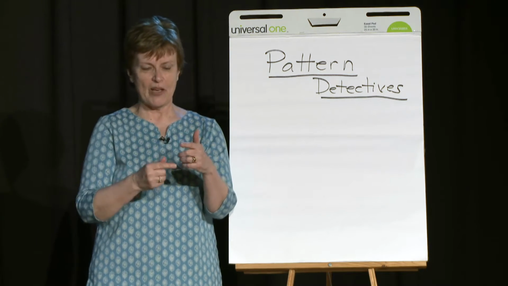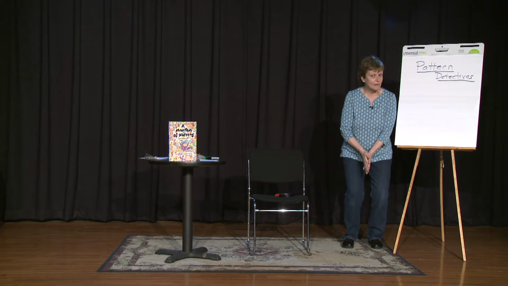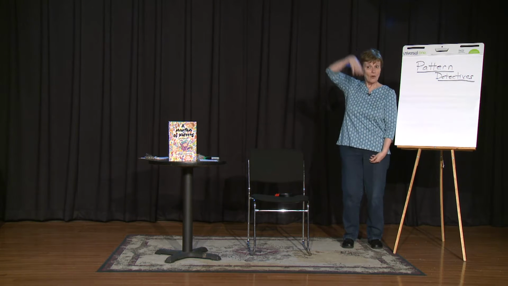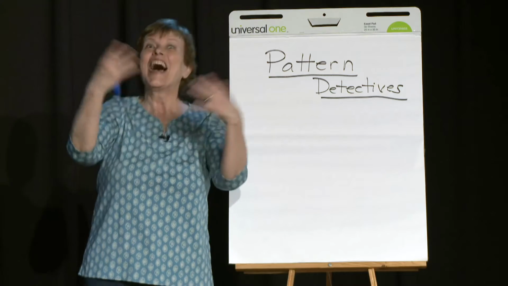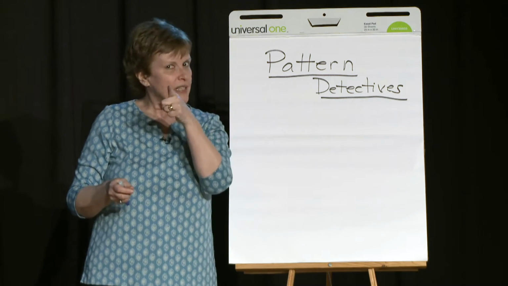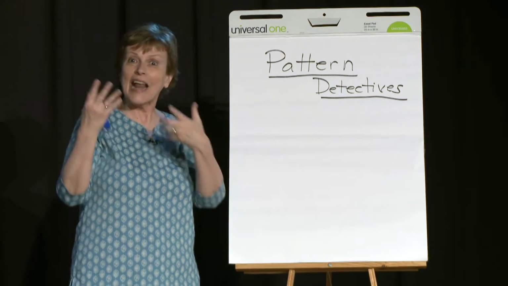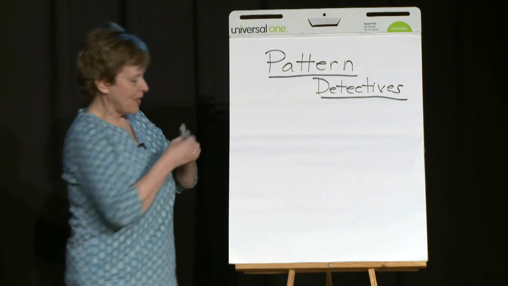So let's try a pattern. I'll start it, you keep it going. Let's do another one. Hoogie, boogie, hoogie, boogie. So you can do a pattern, just repeat something. Stories have patterns too. As an author, I'm very aware of that, and I want kid authors to learn about it. Two kinds of patterns.